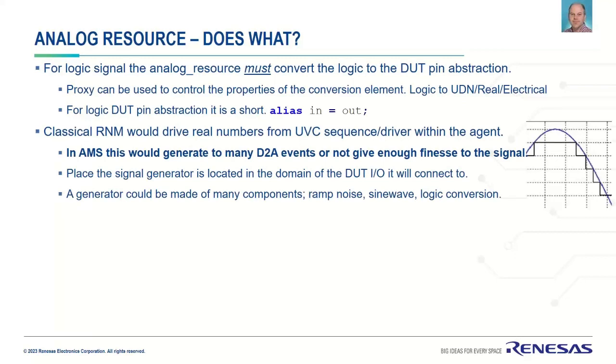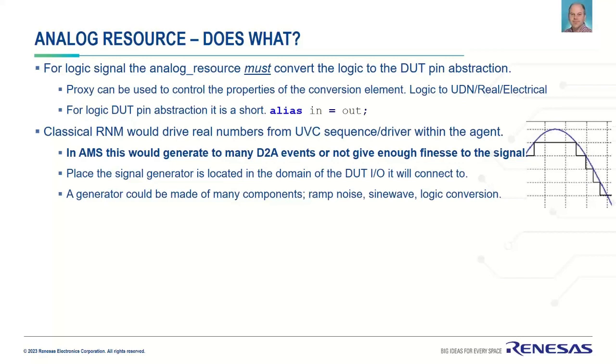For something more complex, where you're maybe wanting to generate a sine wave, the classical approach, for people who've got a digital background, is to create a digital sample of a sine wave every so often, so you've got a nice step effect. Well, remember that every time you convert, you change that value and it goes to the analog solver. That's a D to A event. You're slowing down the analog solver. It might not even be using that sine wave that you're passing in. So, unless you're wanting to buy more licenses, it's just going to slow it down.